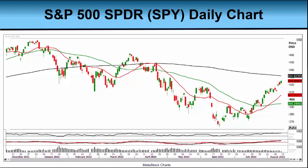So when I captured this chart today, the SPY was trading at $424.84. This is about 4,248 on the S&P 500 itself. Now the SPY right now is trading about 12% below the SPY's last all-time closing high back here on the 3rd of January. That's right about here. So we're now, instead of being 20% or more below the all-time high in January, only 12% below that all-time high. So that's a real good thing. Certainly a lot more fun on the long side than being down 20% like we were, and more than that down back in June.